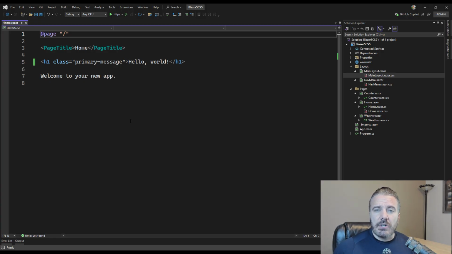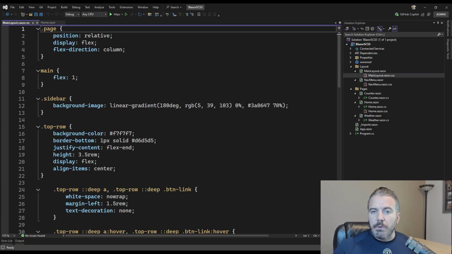Now Blazor out of the box inherently doesn't support this. If you can see in this application, and you might already be using it, it's just plain style files or CSS files like we have right here. So we need to look at some of the options from the open source community that are available to us that we can then use in our Blazor application. Let's take a look at some of those.